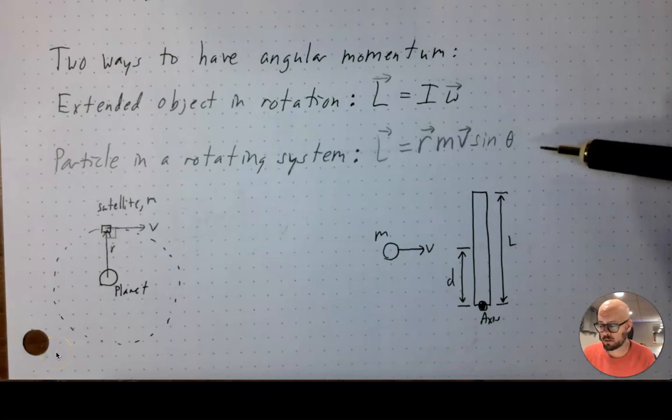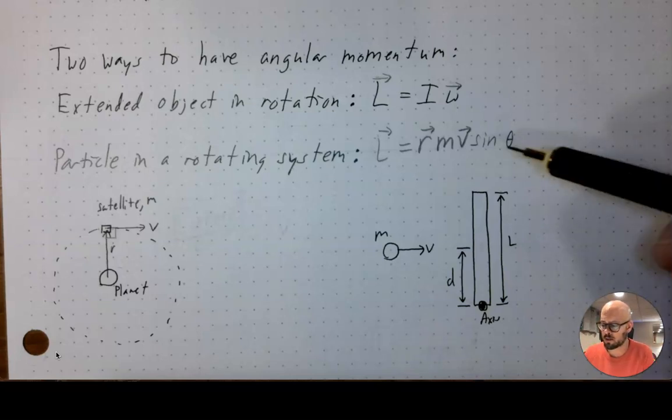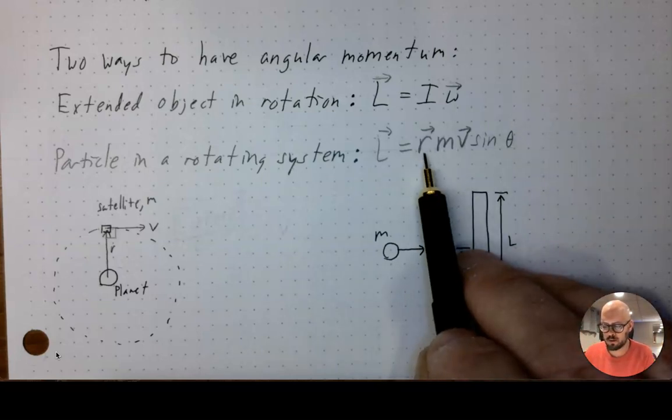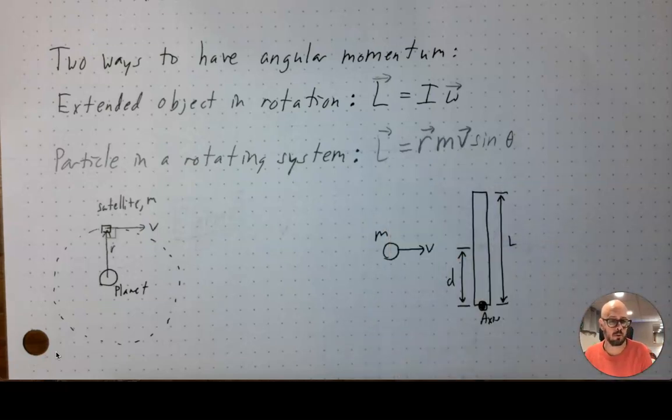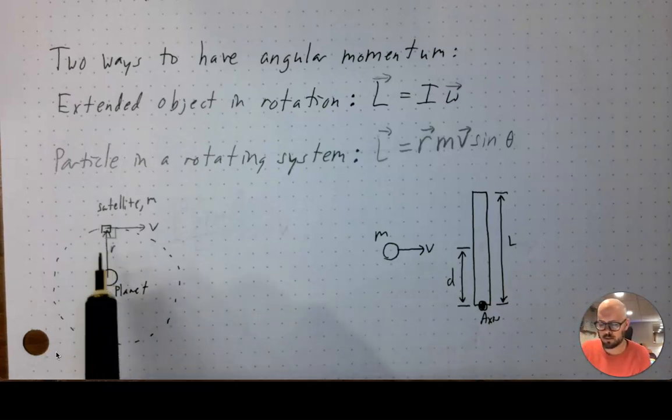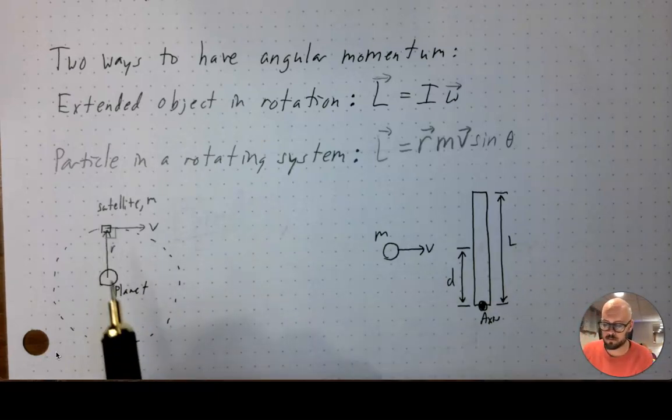And so you can see, much like torque, because of this sine function, what you can infer is that the more perpendicular these two vectors are with each other, the greater the angular momentum they will create. So we'll look at two examples. This first example is kind of easy to digest or believe, so to speak.